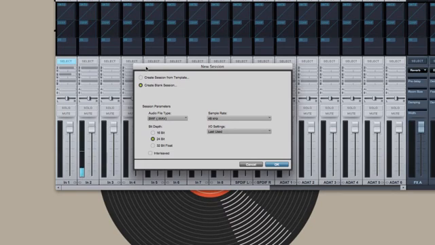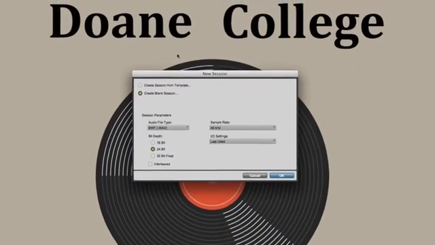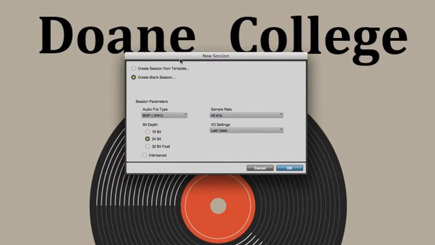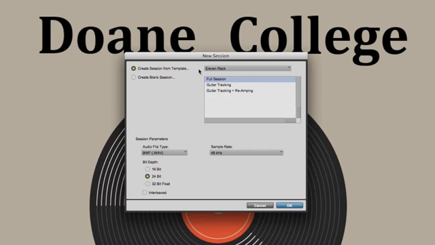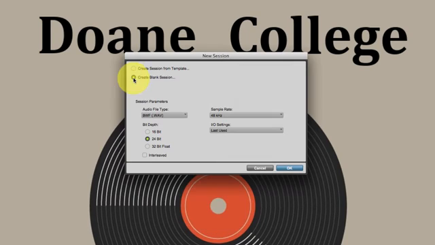Now that you have created a new session, you can see there are many options on the pop-up menu. I will go through each briefly to help you understand their functionality and purpose. At the top of the menu, you see Create Session from Template and Create Blank Session. If Templates is picked, Pro Tools brings up a list of templates that are either generic or have been created by users for specific recording functionality with a variety of channels and tracks started automatically. We won't worry much about those right now. Make sure for now that Create Blank Session is selected.